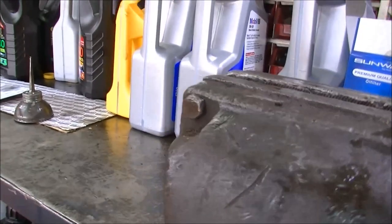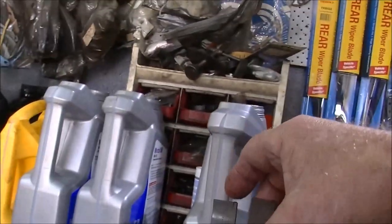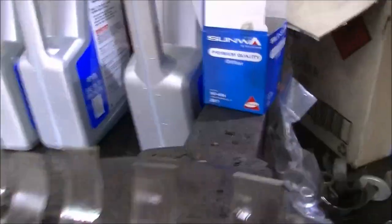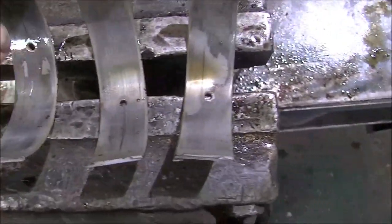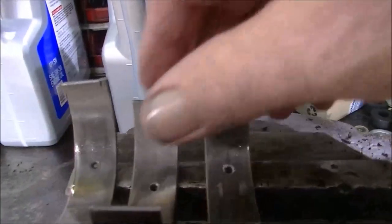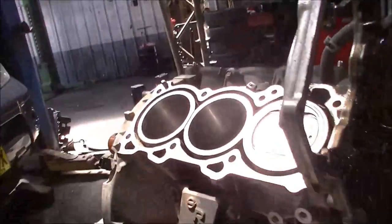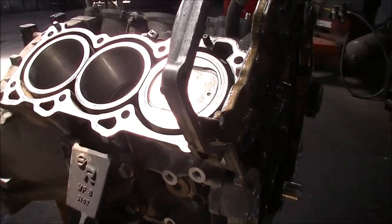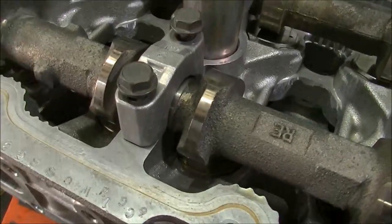When you look down on those bearings, you can see this one started to delaminate — wear on the sides. The crank itself isn't in bad shape, but we know it's not going to be in the right shape, and these are going to rattle — that's a given. So there's no worry on noises. The heads are back — a lot, lot nicer in there now, all cleaned, all lashed and set. Just waiting on a gasket kit.